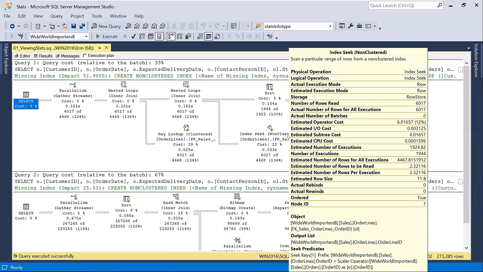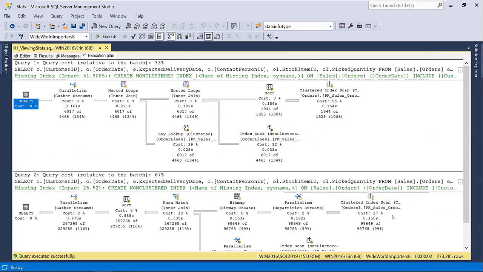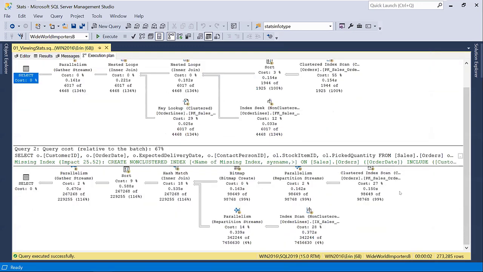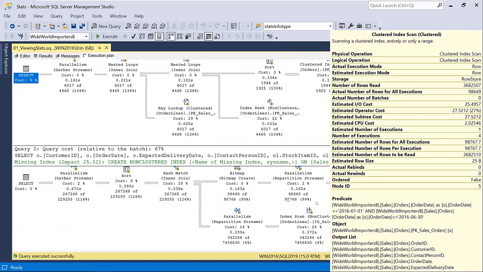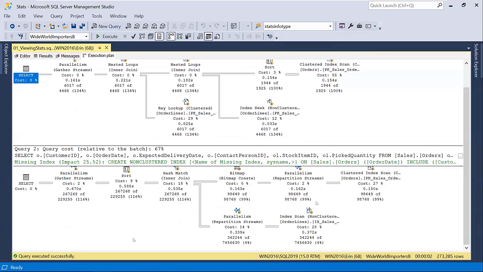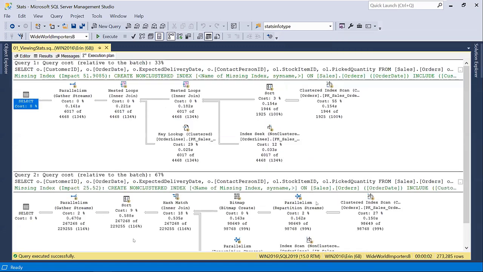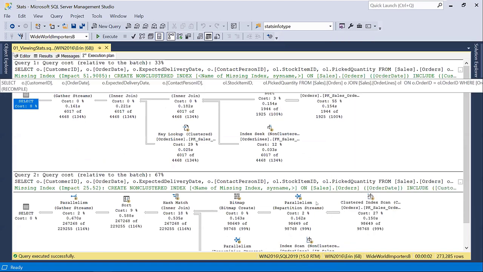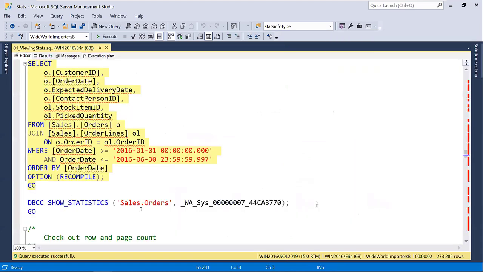So estimates don't just affect that one table, they propagate and affect the entire set of tables and the plan that gets generated when you're joining tables together. And in the worst case scenario, a poor estimate can propagate all the way across the plan and choose non-optimal operators.